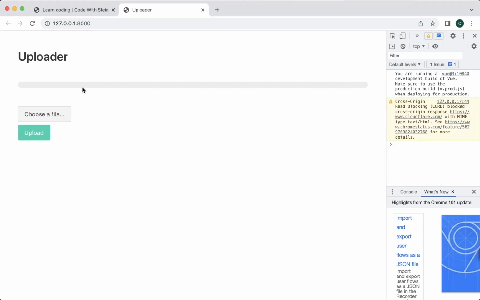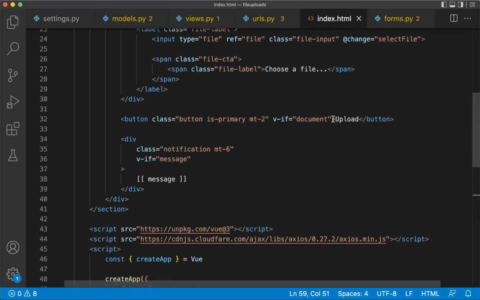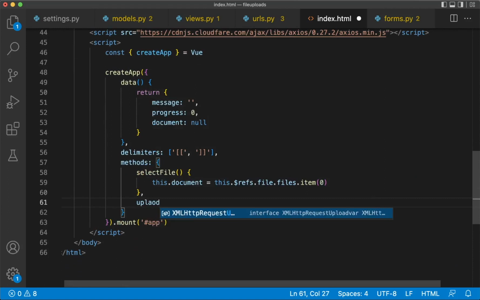So then the next step is to make sure that this is sending to the backend. So then when we click this button, we want to call a new method. So @click upload. So let's begin by creating that upload.